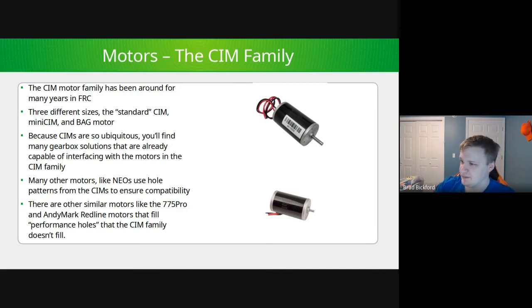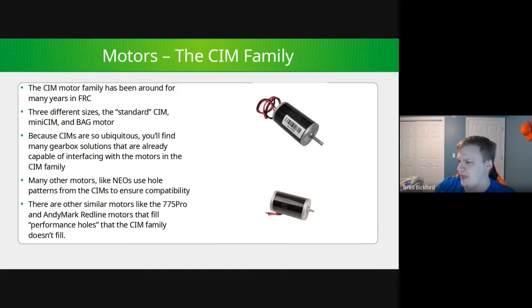You will find that most gearbox solutions and most other motors in FRC use very similar or the same mounting hole patterns to the SIM, simply because they were so ubiquitous for so long that so many gearboxes were designed around them. And to keep things simple and compatible, many motors and gearboxes all use the same sort of hole patterns that come from the SIM family.